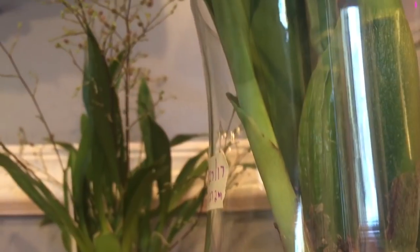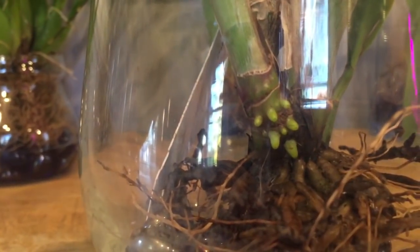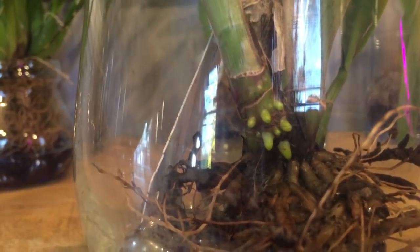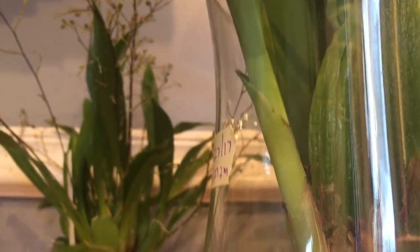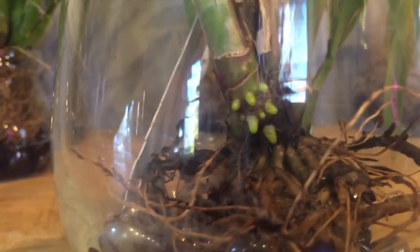I know that this orchid is a tough orchid. I know a lot of people that do have it, they say that they struggle to have any progress, and there it is. So maybe this orchid just likes that extra couple of hours of moisture that the other orchids don't like. So accidentally, I might have gotten a clue that this orchid doesn't like to dry out as much as the other cattleyas do. So we're gonna experiment with that and see if we get some good results.